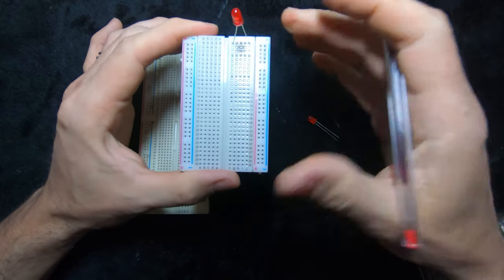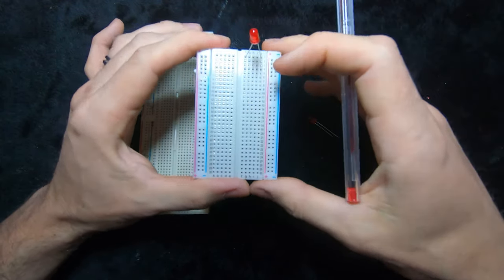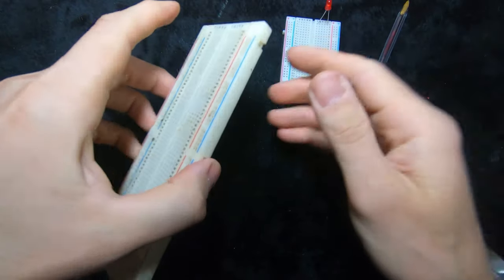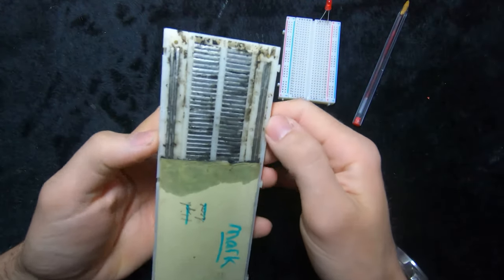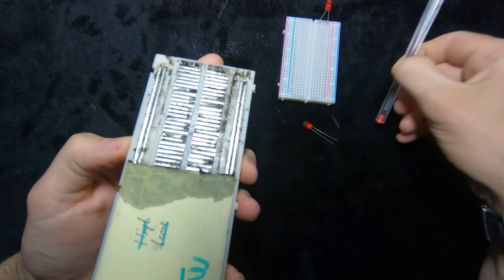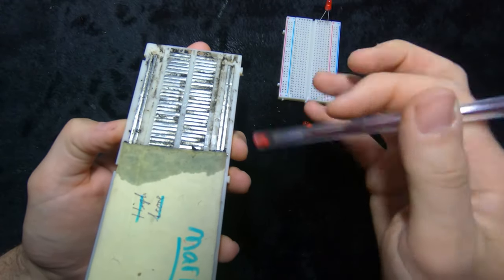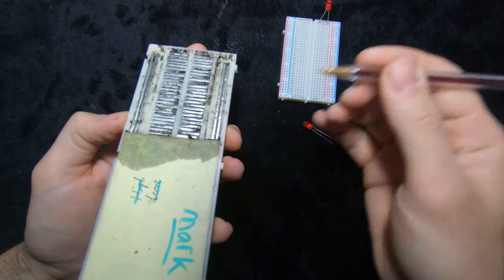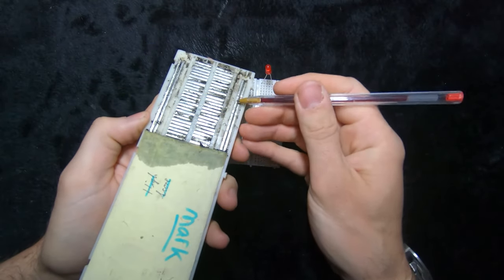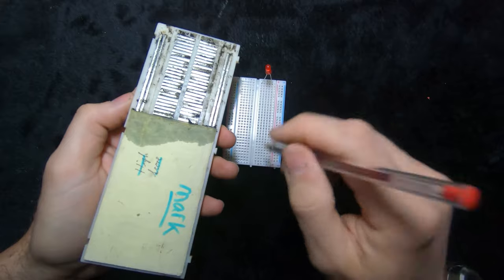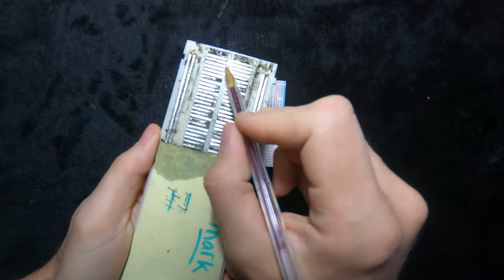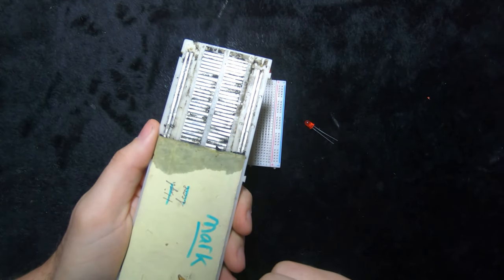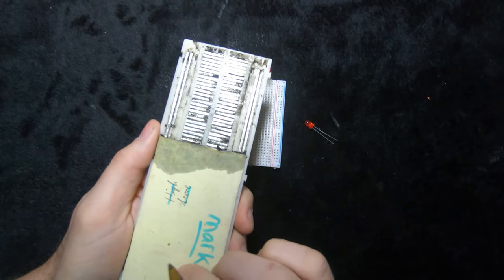I realize that's confusing, but what I've done is I've taken the back off this one just so that you can see how it's wired up. You can see on the sides here, the power rails, there is a solid piece of metal that runs down the line here which is where the blue line is, and there is a solid piece of metal down here which is where the red line is. Then in the middle you've got your tracks, so hopefully that will make it easier to understand.